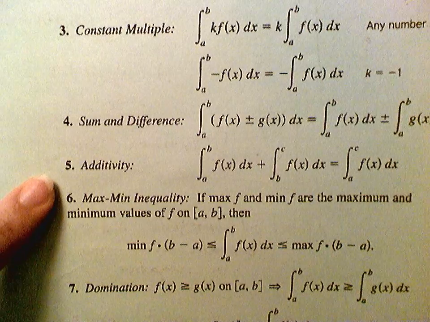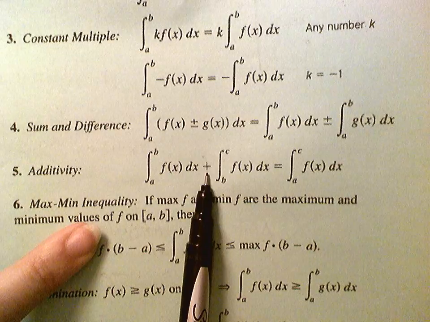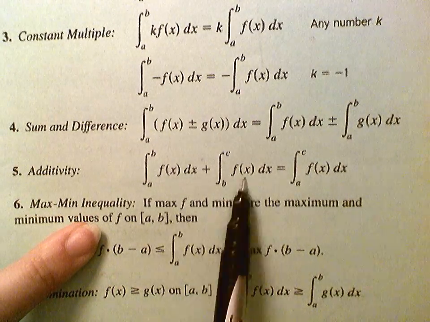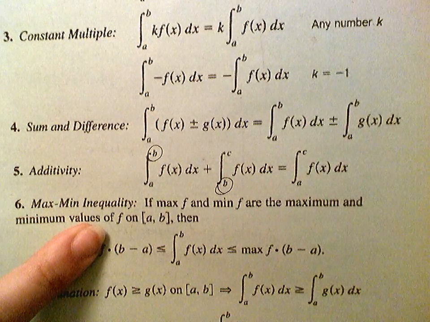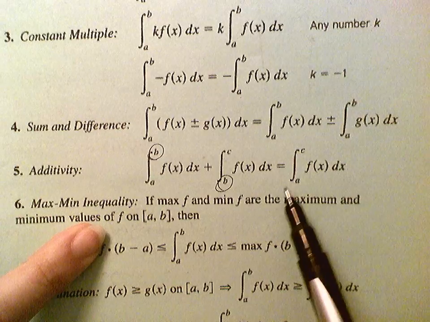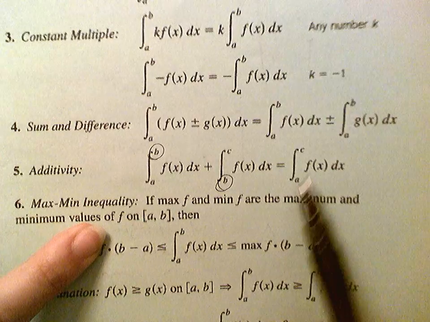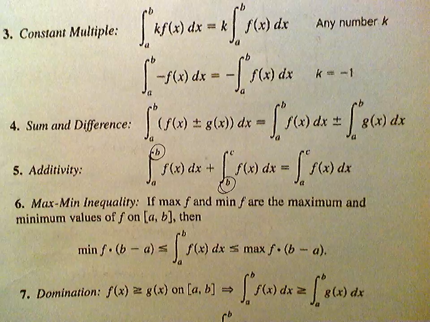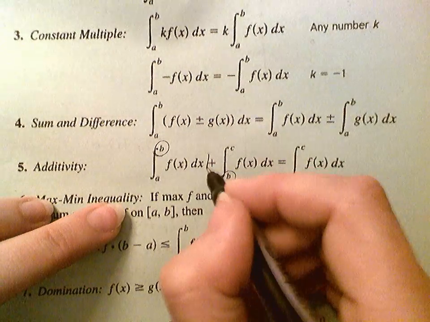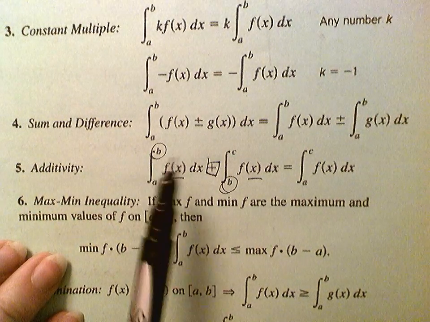The additivity property for definite integrals, back on page 8, says that if you're adding two integrals of the same function and the upper limit of one of them is the same as the lower limit of the other, then you can express that as one single integral, keeping the lower limit and the upper limit of whatever you're working with, of f of x dx. So I'm going to be looking for this form wherever I have a sum of two integrals of the same function with an upper limit matching a lower limit.